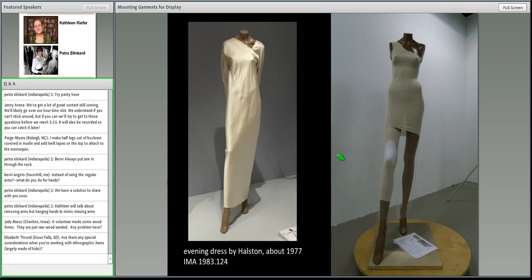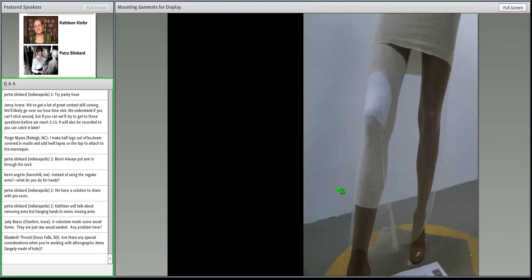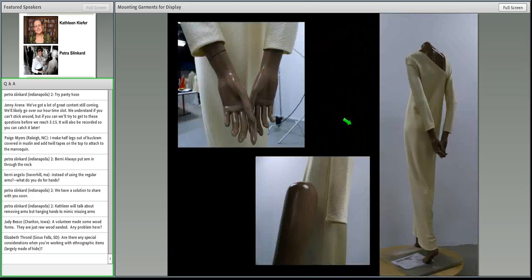And then also, I think it'll be more clear in the next slide, there is a panel of nylon net. It's right here that I've stitched to the front of this, sort of herringbone stitched right across the bottom edge of the stockinette. And this is serving as a sort of slip to keep the dress from collapsing between the legs. And then I think you can see that there are layers of batting built up here, one underneath and then a bigger piece on top. And I tend to layer them and sort of bevel the edge, and that gives you a smoother transition when you are adding padding.